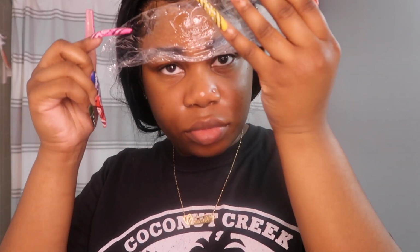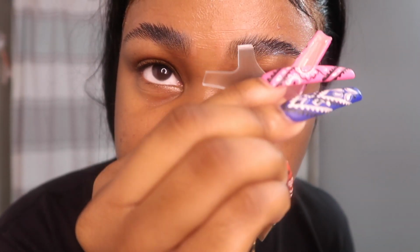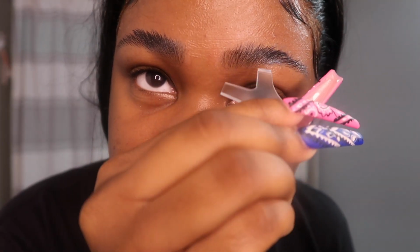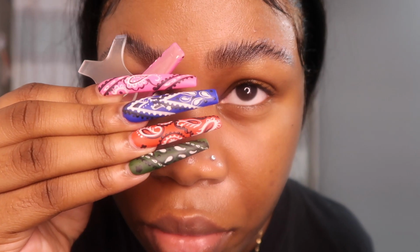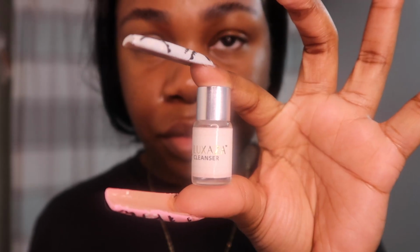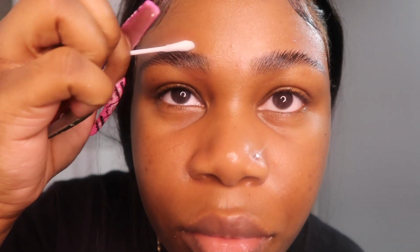And then I take it off. Didn't even realize this was in there. The tutorial I was following, she said to use this kind of Y-shaped little tool. It takes the product out of your eyebrow, but it also gives you the stand-up look that you wanted. And then I take the cleanser again, and I will clean my eyebrows, you know, kind of finalize everything. Look at the feathered look, period.